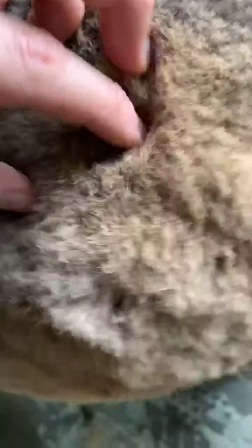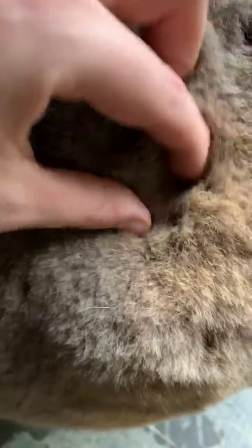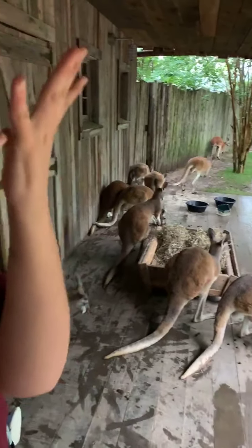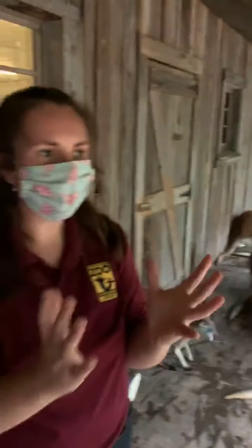You can't even hardly see her skin. That's because she has an average of 4 hairs per follicle. We have an average of about 1 hair per follicle. So not only is their hair thicker, but it's thicker at the top, not at the bottom. What that means is their fur acts like an umbrella, not from the rain, but from dust and parasites. Their fur will protect their skin from accumulating dust and letting parasites get down to their skin. So it's very, very helpful in the wild.